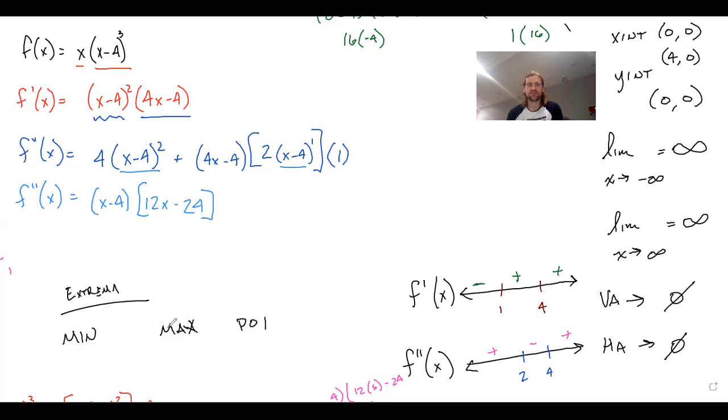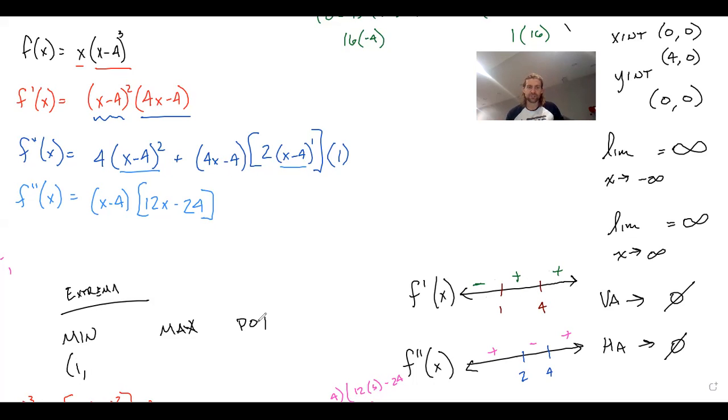Our mins or maxes are critical numbers on the first derivative. Now, we do have a critical number at 1, we have a critical number at 4, but our mins or maxes are where it changes direction. So we do have a change in direction from going down to up at 1. Going down to up would be a min. And then we have no maxes. Even though it goes up and changes here, that doesn't change direction.